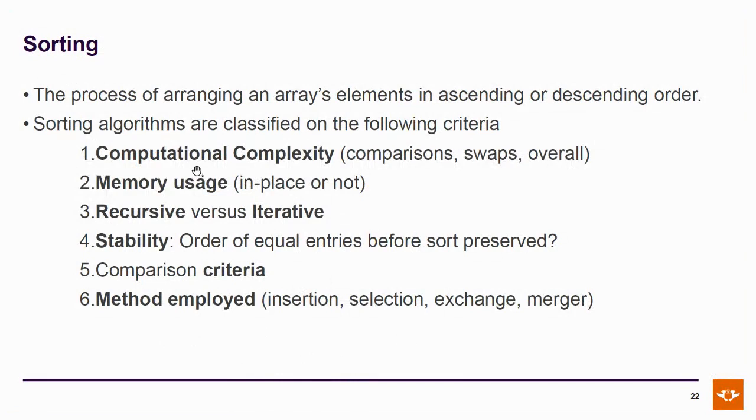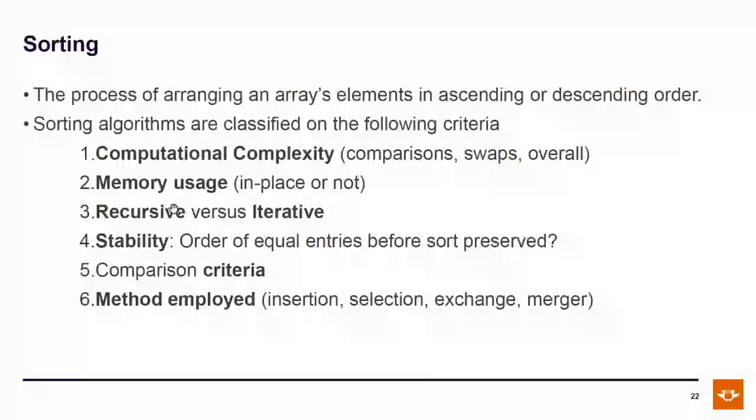So sorting. There's different kinds of sorting algorithms that exist, and some are better than others in some cases and worse in others. So ways in which you can compare sorting algorithms is their complexity class, which we've seen already. And you can do that by measuring things like the comparisons and the swaps. You can take a look at how much memory the algorithm uses. An in-place algorithm won't use an amount of extra memory that's related to the problem size. It might use a fixed amount of extra memory while it's doing a loop, but it won't grow with the size of the problem. Whereas non-in-place algorithms will grow with the size of the problem in terms of their memory usage.